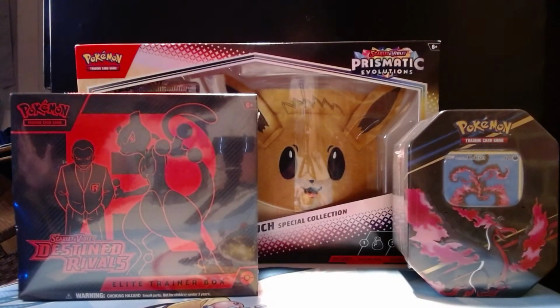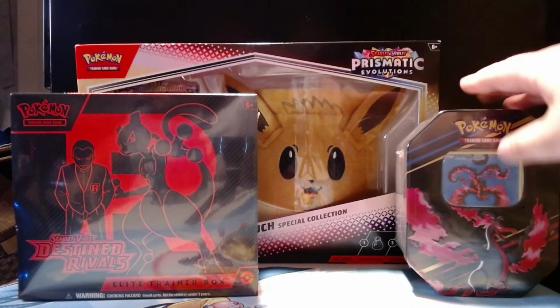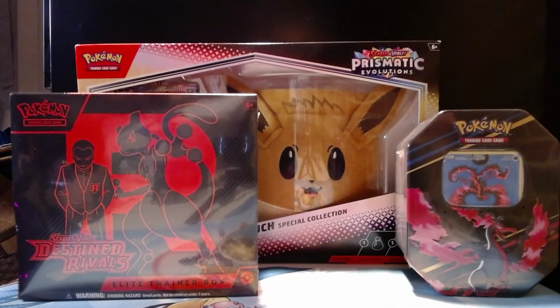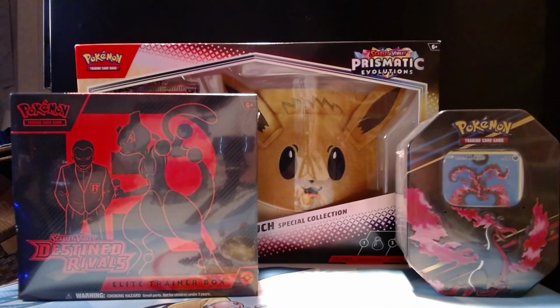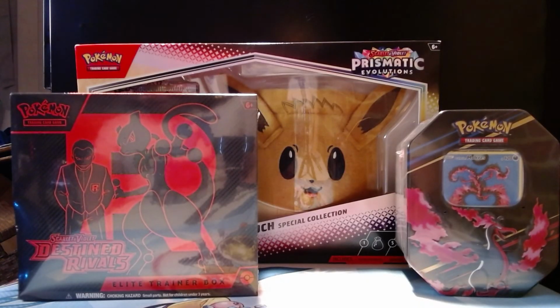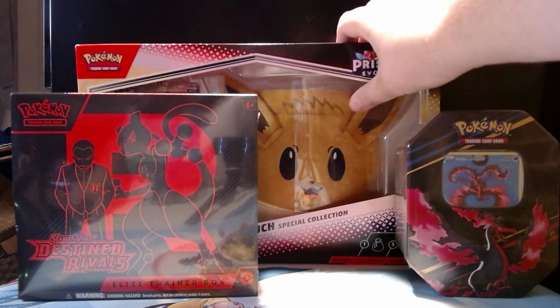If you guys are having trouble hearing me, let me know and I will try and rearrange. But we've got three things. I've got a Crown Zenith tin here. I've got a Prismatic EV pouch, and then we've got the Destined Rivals, which we will end the stream off with at the end. So it will not be Destined Rivals right away. In fact, let's go ahead and we'll start off with the EV accessory pouch.